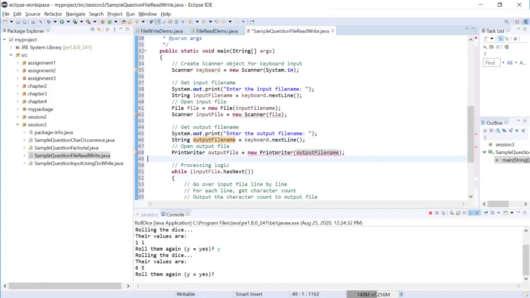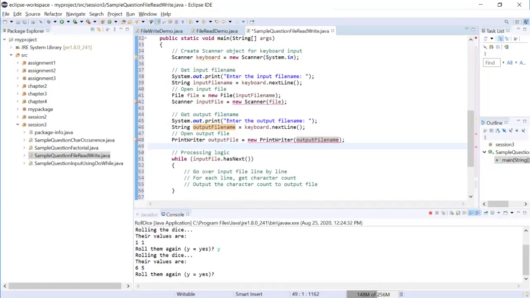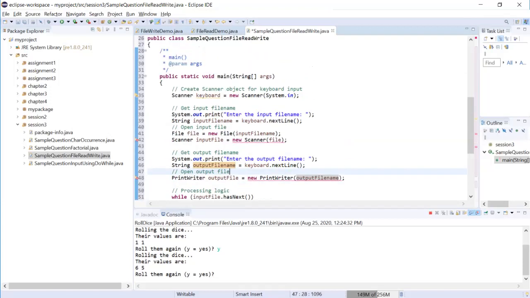But now we have two more errors because we removed all the syntax errors and there are two more coming. One error says unhandled exception, FileNotFoundException, and unhandled exception, FileNotFoundException. That's because these two methods will throw FileNotFoundException. And in order to handle this, we actually don't intend to handle it. We are just going to pass this exception to the Java virtual machine.